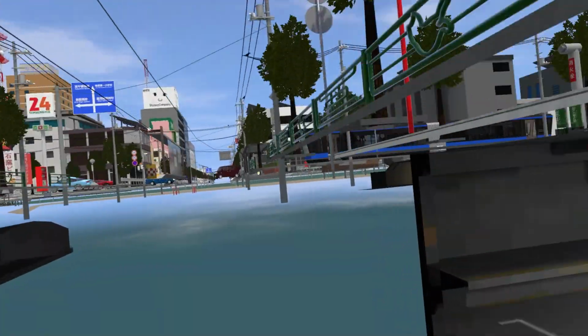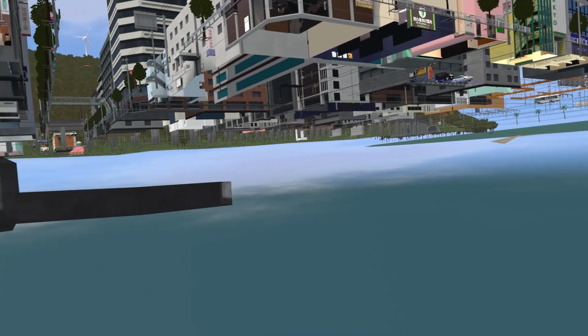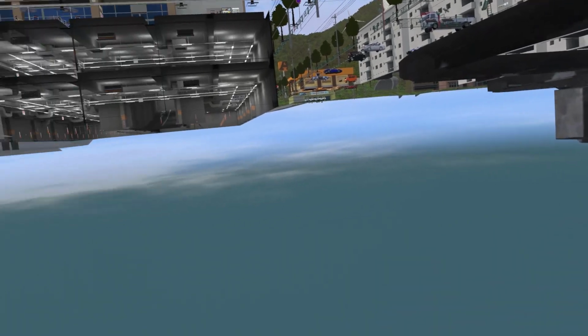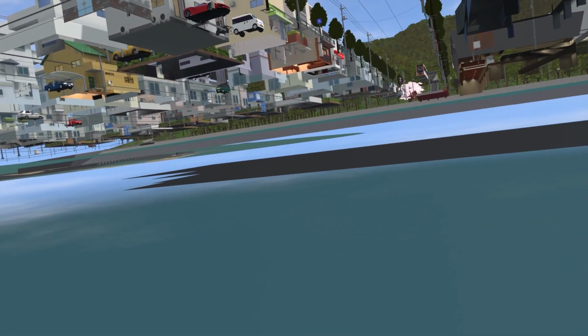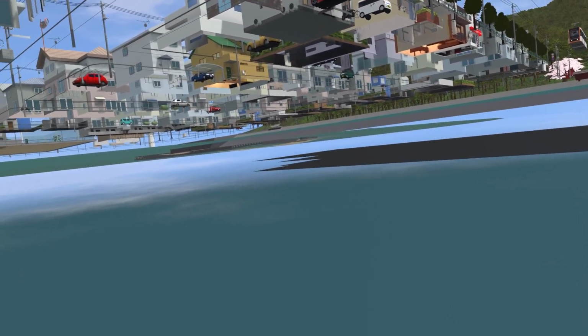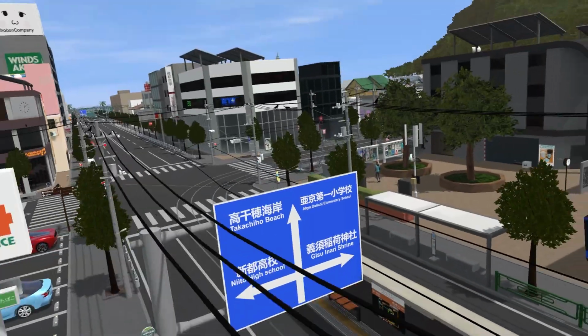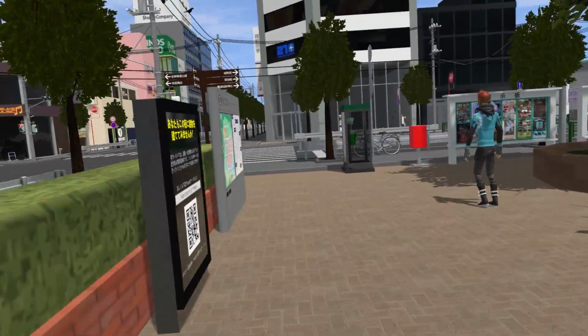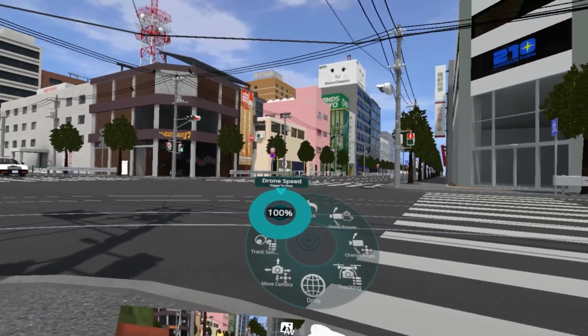You can zoom all the way right back to spawn. You can actually phase through everything, by the way. I don't know if you do that, but you could actually go into anything and look past it if you really wanted to. You could do that with stream camera, too, except it doesn't go this quickly. But yeah, you could zoom right back here, and then you can lower the drone speed once again.